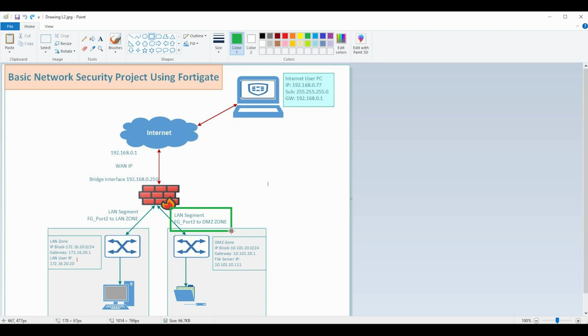After creating the LAN interface, I followed the same process to create and select a DMZ segment for the DMZ zone. Follow along with me.